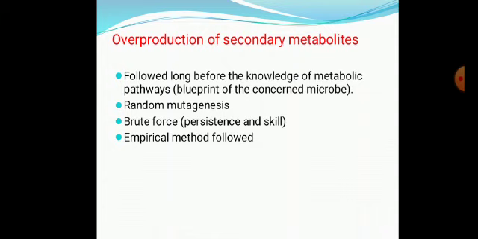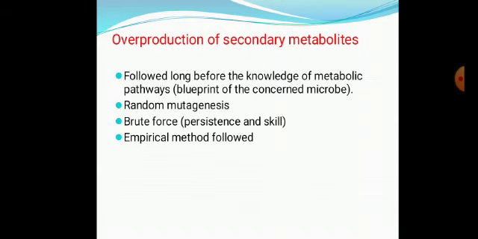Penicillin and streptomycin were produced as early as 1940 to 1960. People were producing them on a large scale. During those days, they didn't have knowledge about the blueprint of the organism nor the metabolic pathway control system. But still, strain improvement was being done. They were producing penicillin and streptomycin on a very large scale. The only difference is that during those days, they did it without knowledge. Now we do strain improvement with knowledge.